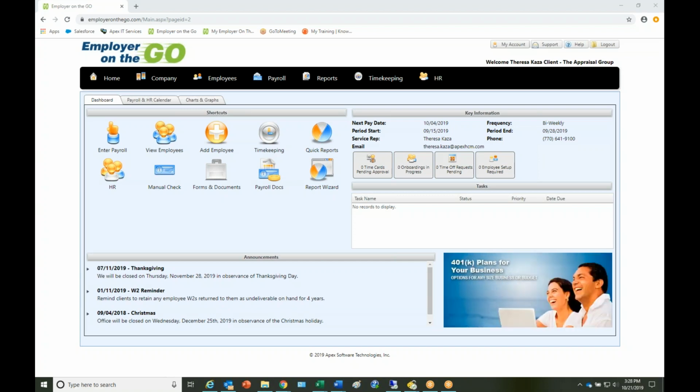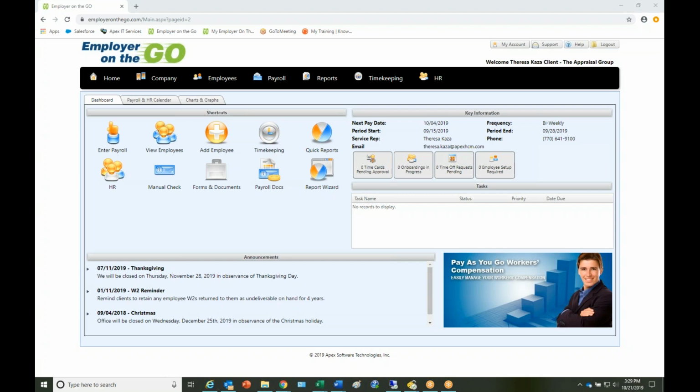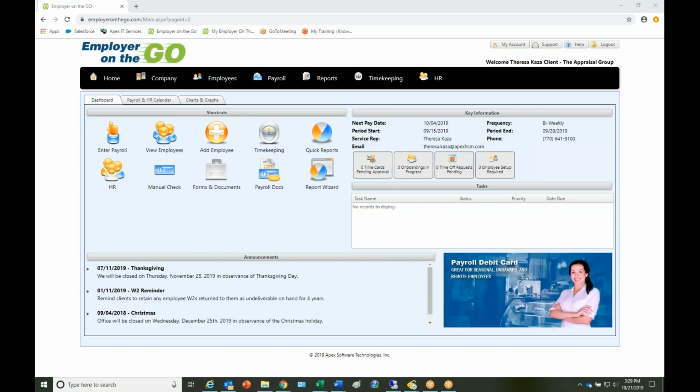My Employer on the Go was designed to work hand in hand with Employer on the Go and allows employees to do everything that they can do in both the Employee Self-Service and the Online Timekeeping products. So if an employee has My Employer on the Go, they don't need the other two. In addition, My Employer on the Go users can utilize the system to ask for time off, record time cards, and potentially be able to fix their own time punches.